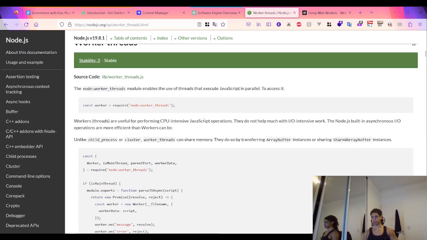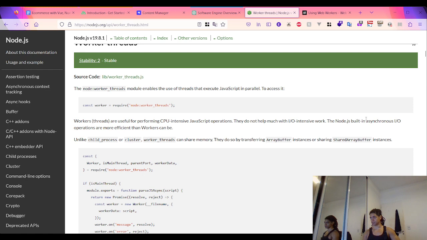So with cluster, we can have one instance per process or per thread, whereas with workers, we can have multiple instances per thread. Workers are useful for performing CPU-intense JavaScript operations, but they do not help much with input and output intense work.